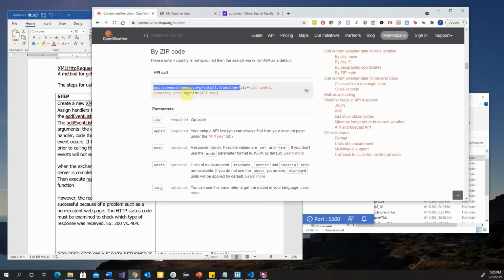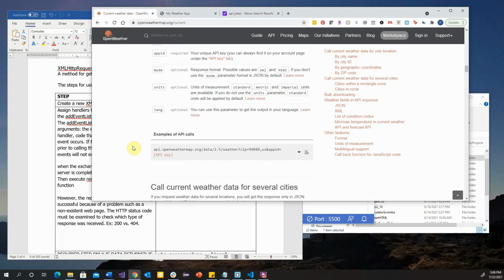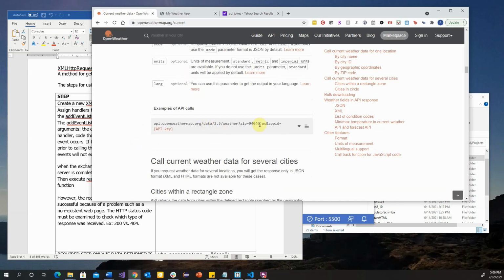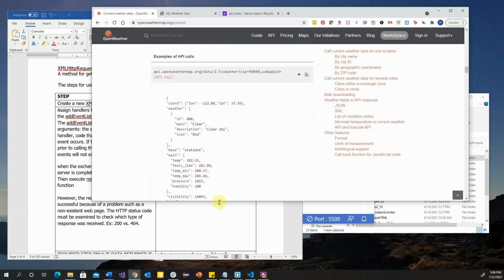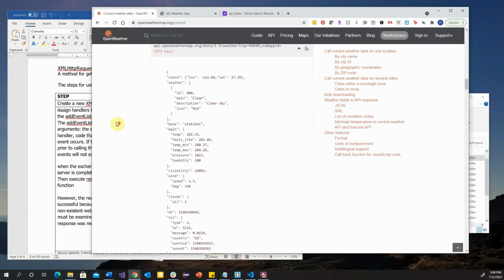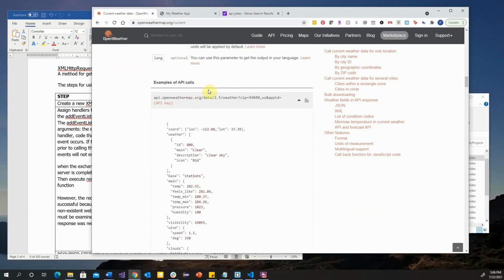And then you have app ID, and you have to put in an API key. So it shows you here the parameters that are required. And here's an example of a call, and it shows you the data that is returned. So this data is returned as a JSON object, right?